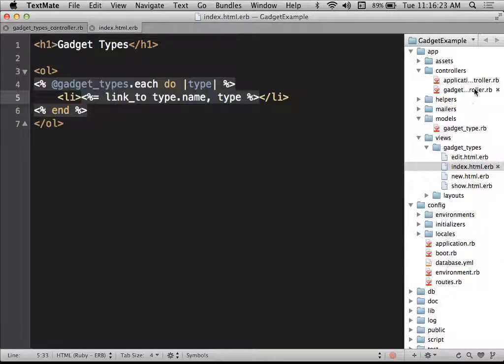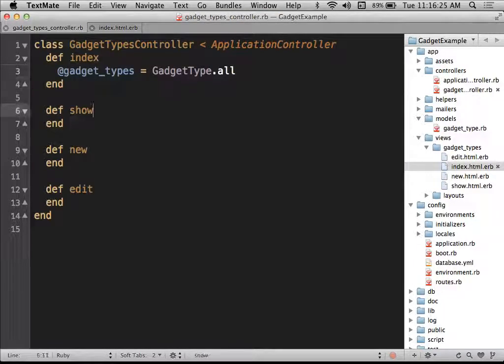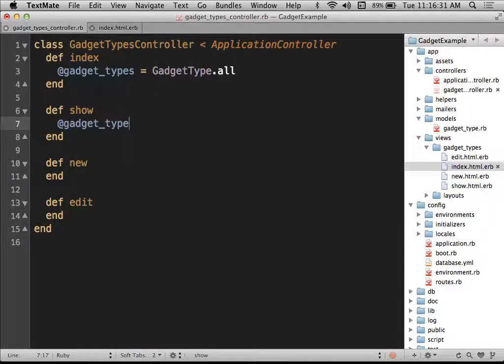Okay. Back over in my gadget types controller then, in the show action, I can retrieve a particular gadget type by saying GadgetType.find based on the ID parameter that was passed to this page. You like parentheses in there?